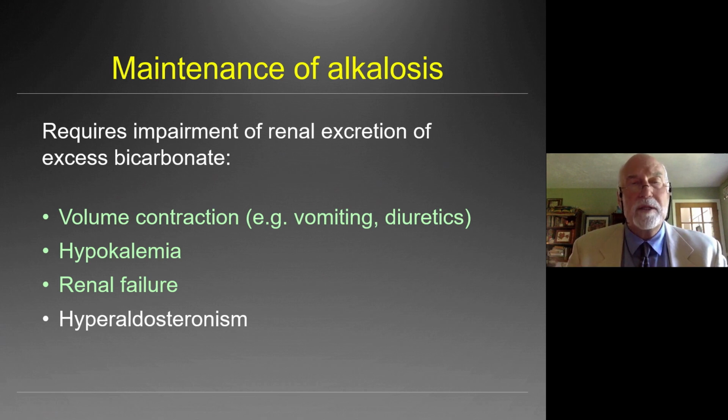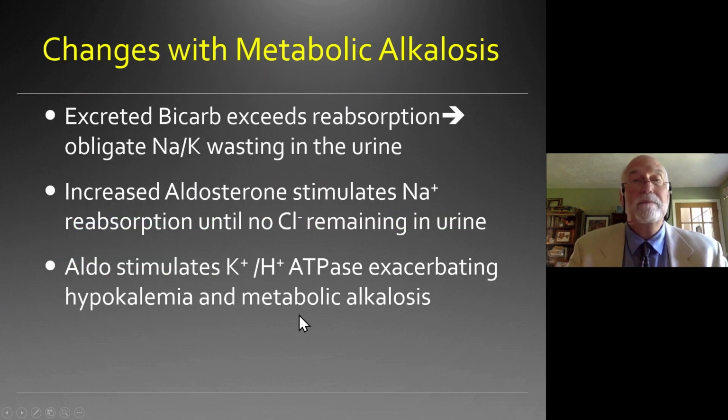So metabolic alkalosis is not something that develops on its own. It needs to be maintained. And the hallmark of maintaining it is ongoing volume contraction. Hypokalemia and renal failure may also be major contributors, as well as hyperaldosteronism. And it's the excreted bicarb that is not being reabsorbed that obligates the loss of the positive charges in the urine, the sodium and potassium.